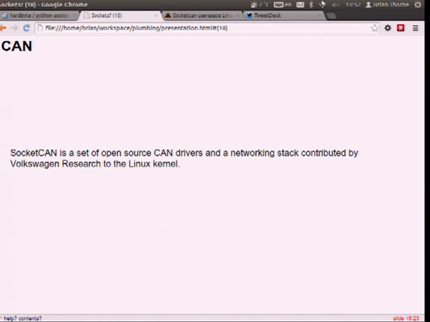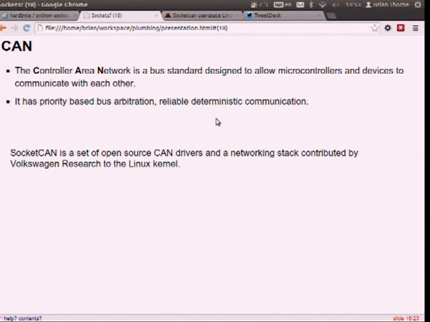I've got an example here, because from, I think, Python 3.3, they added support for CAN to sockets. There's a library that's been contributed to the Linux kernel by Volkswagen Research called SocketCAN, and my Ubuntu had it. I didn't need to update. It wasn't like in the last few weeks or months or even years. It's since the 2.5, 2.6 kernel. So you can make yourself a virtual CAN network, probably for half the laptops in this room. You can just do a sudo modprobe vcan, and you can start experimenting with this stuff. Or if you have some sort of USB to CAN device, you can make your own network, start to play with other embedded devices, which we'll get to in a second.